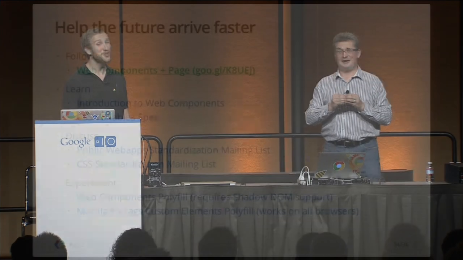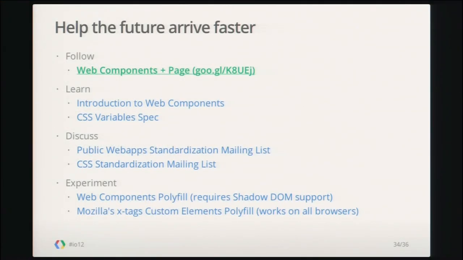But it's also possible to start building with this stuff today. So Dimitri's written a polyfill for web components. All it requires is ShadowDOM, so you would have to turn that on in Chrome to play around with this. It's a really cool thing that makes a polyfill for this entire thing, everything we showed you today. That's how we're actually making this run. You know those self-driving cars? It's like that. It's a very early prototype that you can possibly drive. Bad things may happen, and I can't guarantee. Don't use that one for anything in production today.